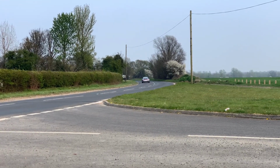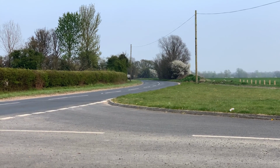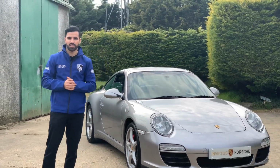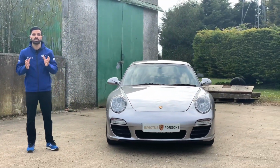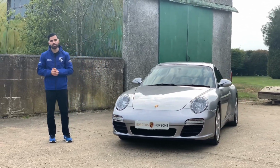The PDK started their life, as far as Porsche 911s were concerned, in these Gen 2s. Over 80% of the people favoured the long-awaited PDK gearbox, so that's what they went with. That left the driver-focused manuals in short numbers. And these are the cars that will ultimately become the future classics, because they're obviously driver-focused.